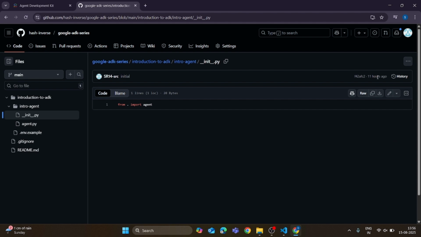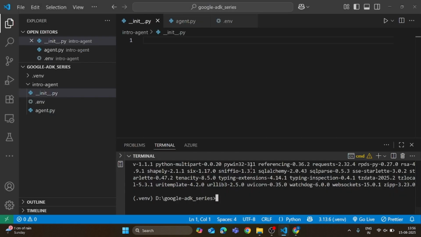So let's start creating the __init__.py file. Let's import the agent. What does this mean? From . import agent is a common line of code in Python that means import the agent module from the current directory.